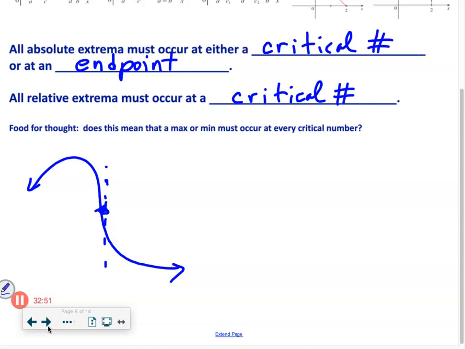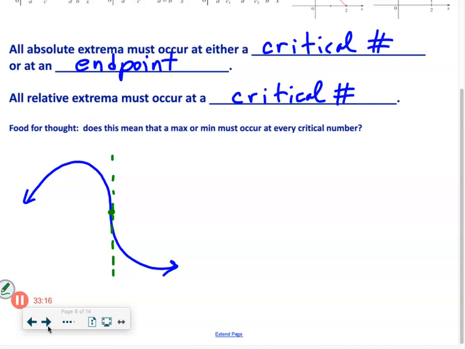Is it a max or a min? Nope. Anyone have any others? Wait, how does the tangent line ever go straight vertical? So I didn't draw it very well. Let me see if I can draw it better. There. So at this point, they're always going to be angled though. You can't have multiple y values at the same time. So, not on the function, but the tangent line, absolutely. The tangent line would be following the function, right? Yes, so it would be like against it.